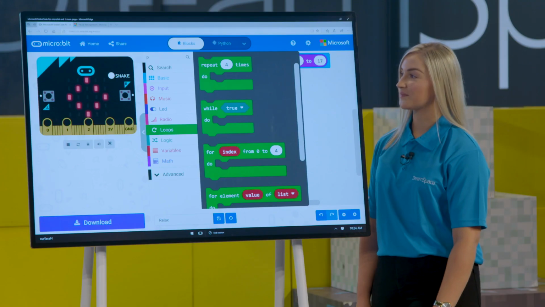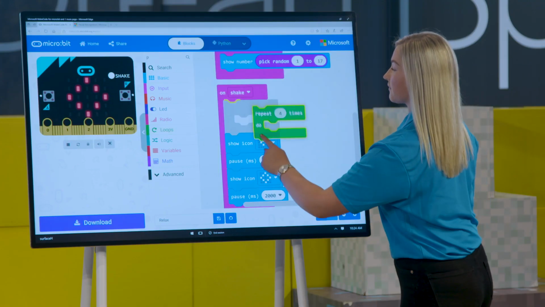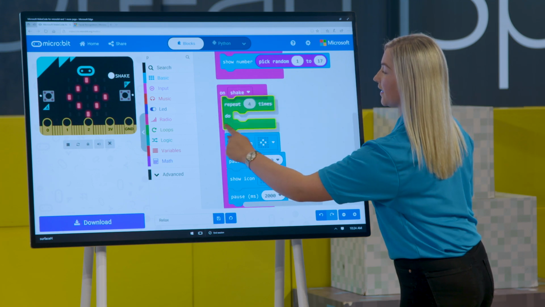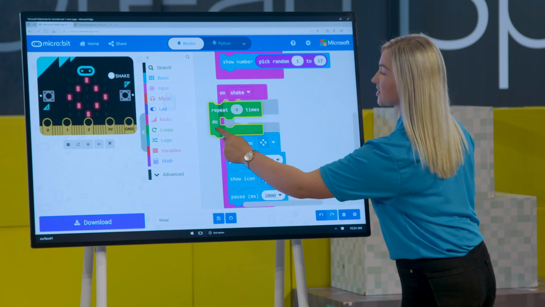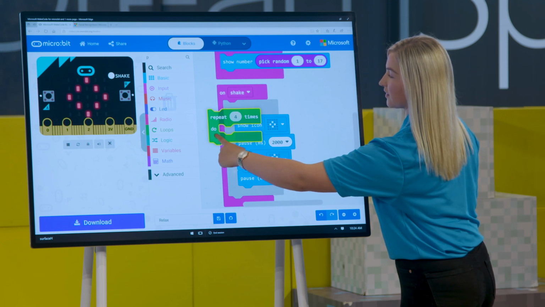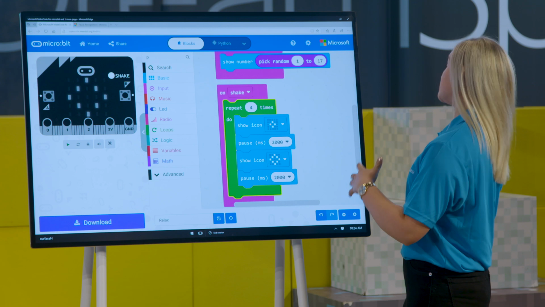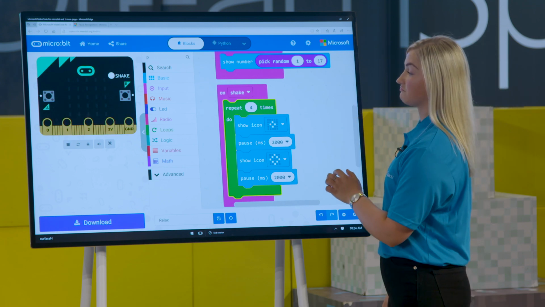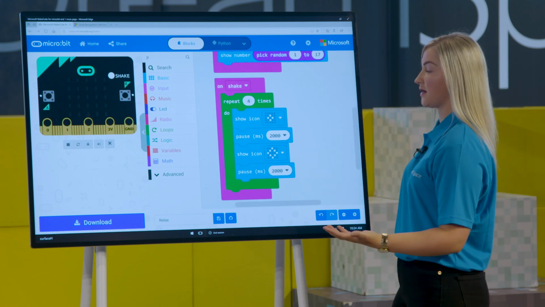Exactly. So it's the first block there, Niamh, you can grab. So I'm going to grab my for loop, and I'm going to be careful where I place it. So I want it to go around my entire animation. So I can see now that it's going to slot in where that darker shaded area is. And we might leave it at 4, so it's going to repeat 4 times over.